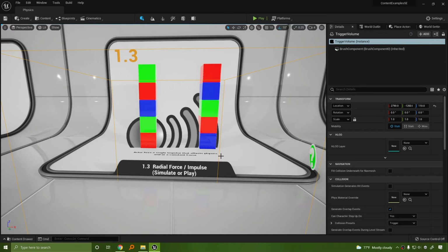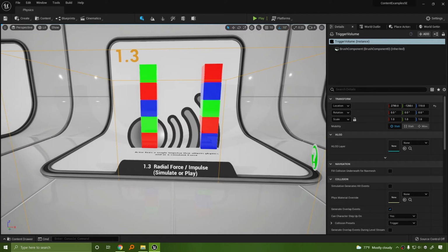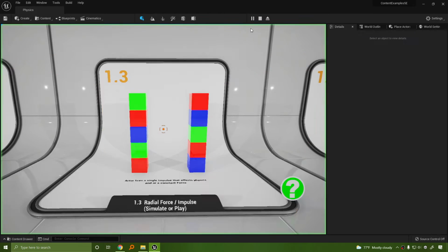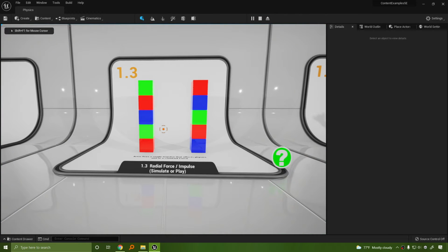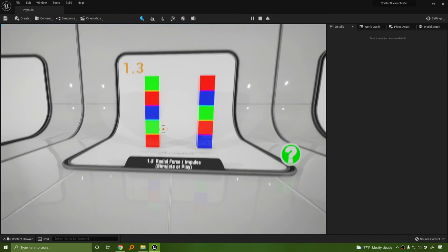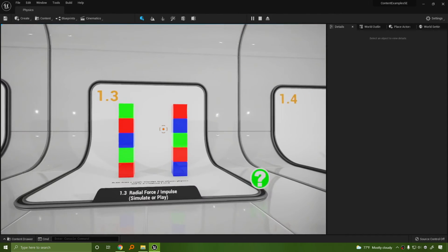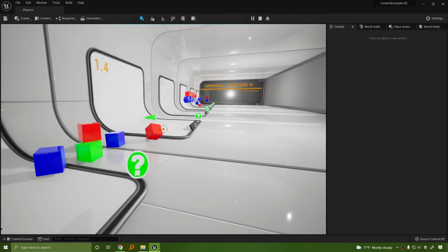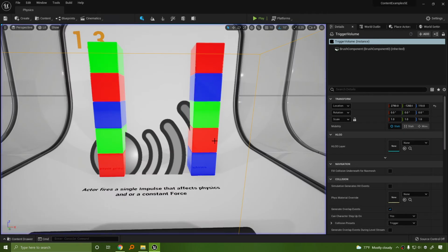In this example, we'll showcase how all of these forces work, but watch what happens. In this particular blueprint example, a constant force is going to be added the moment that you start overlapping that box. Remember we talked about volumes? Let's do that again. That was actually kind of fun.